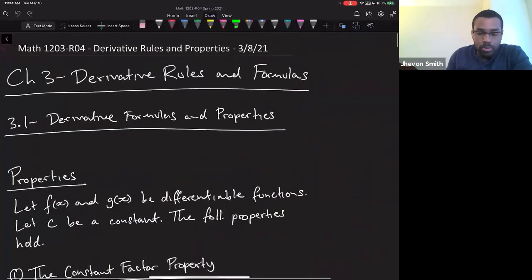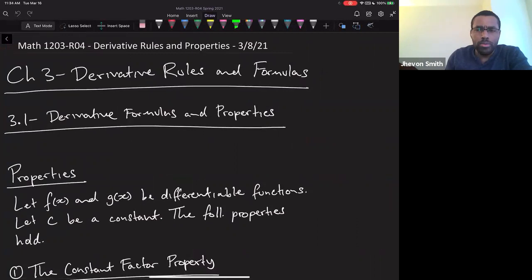very quick recap though, we talk about derivative rules and formulas, so we know what derivative is, why it's important. However, it's kind of annoying to use the definition of the derivative all the time. So now we want to use properties and formulas to find derivatives quicker, nicer, easier, especially for functions that we're very familiar with, like polynomials and exponentials and logarithms.